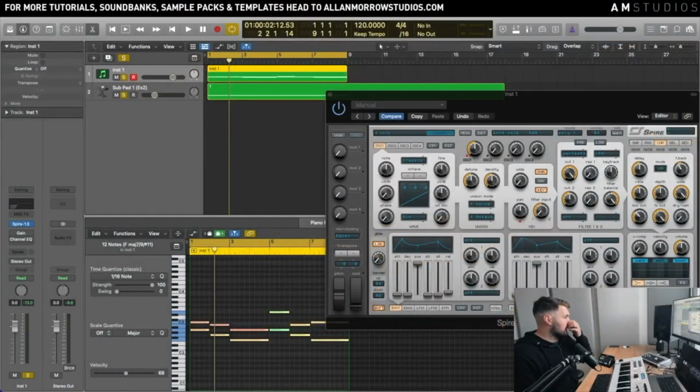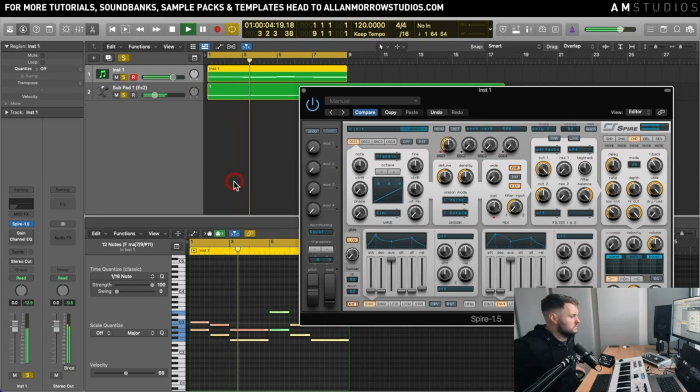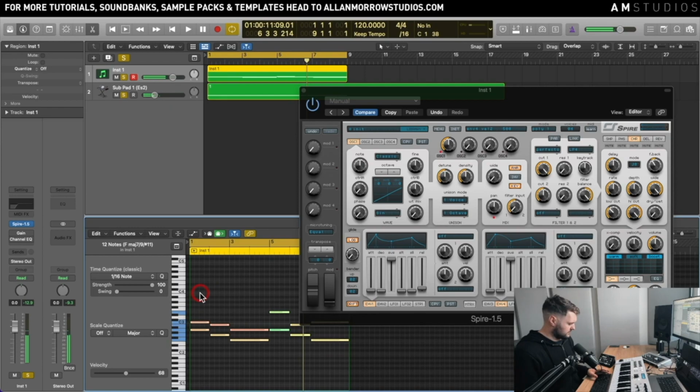So what I've got here is an instance of Spire. And I've just got a simple pad, and a sub pad playing underneath it. So I'll just let you hear this. So just a simple pad progression.